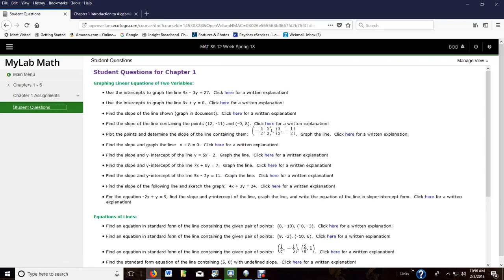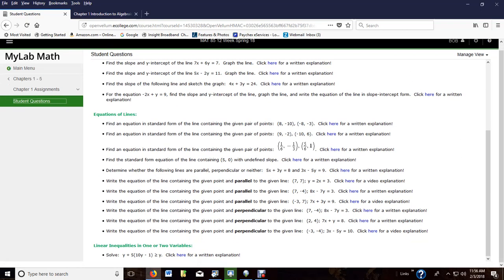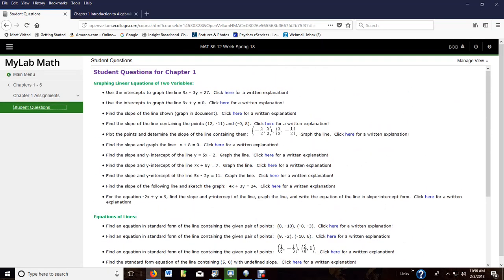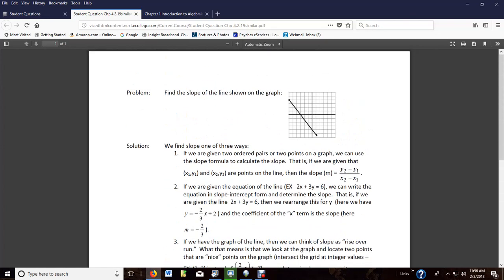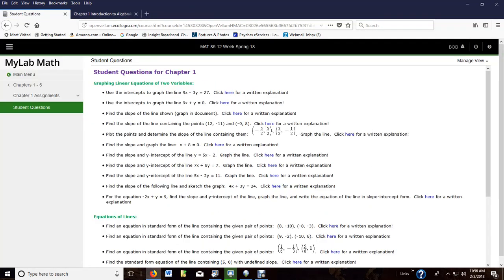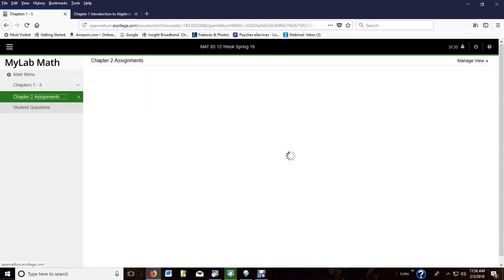And there's also, which is awesome here, if you have questions on particular topics, look at all these. This is pretty impressive. I don't do this in my own classes. I've got notes, but nothing like this. So if you are stuck and you're like, man, I just don't know how to find slope, I can click on that one and it takes me right there and gives me a great explanation. So I tell you what, it's very impressive, very impressive. And that's true with every assignment in here.